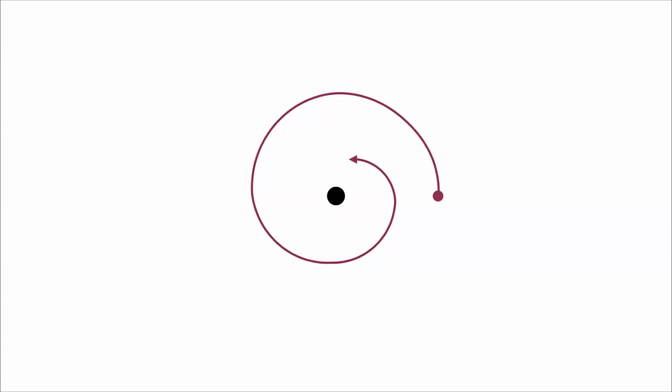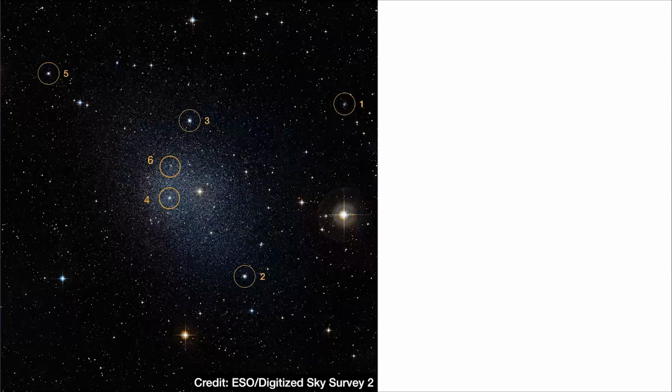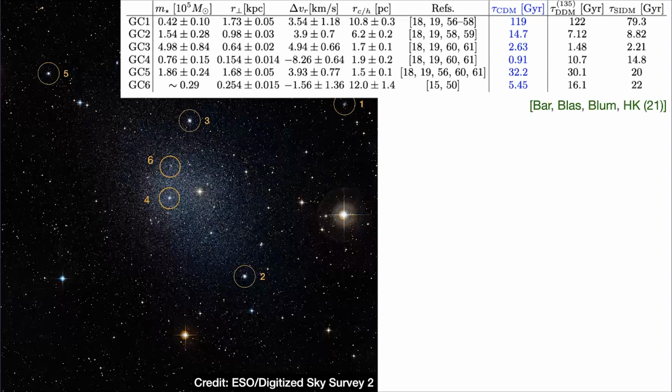So one of the interesting things about this dynamic reflection, you can see it from the Fornax globular cluster. So this is the Fornax dwarf galaxy, and each of these circles is a globular cluster. This is a cluster of stars. By using this dynamic reflection, we can actually calculate the orbital decay time scale of these globular clusters. Depending on their mass, depending on their radius from the center of this Fornax dwarf galaxy, you can calculate the decay time scale.